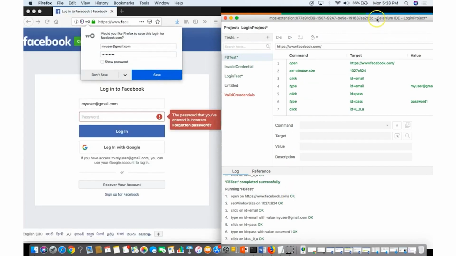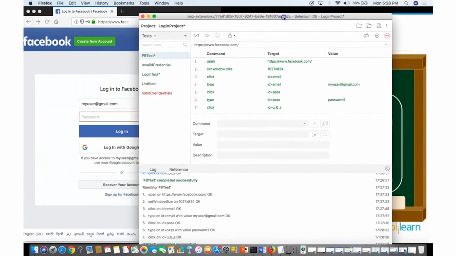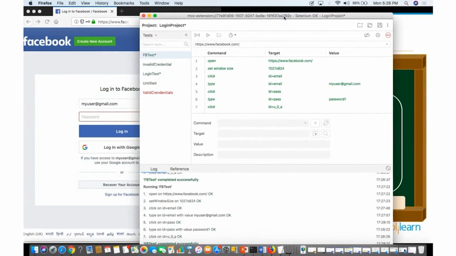And this is how you do the step execution. And now where is this useful? Say you've got a very long test case written and at a certain point you want to start doing the step execution to see where your test case is failing. Probably one of the web elements you entered is wrong, or probably the text you entered is wrong. So for you to debug such cases, you can use this step over current command functionality.